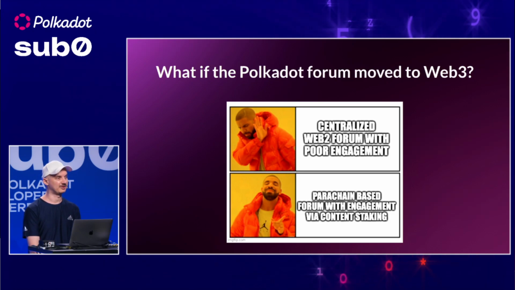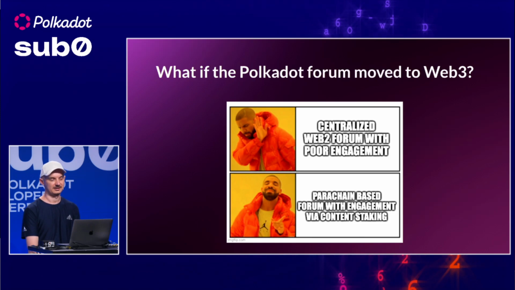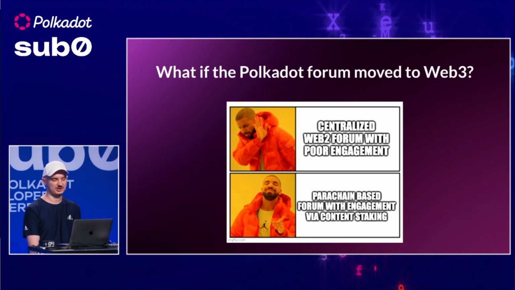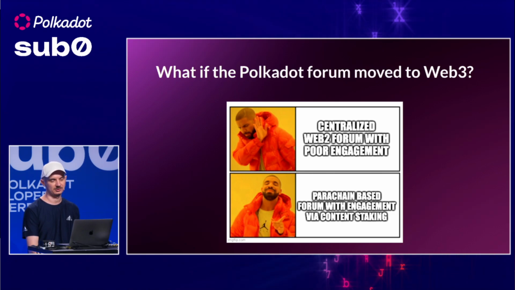Because I remember when Polkadot forum was first launched, it was launched with this centralized technology because at that very moment it was the most suitable case in terms of UX. But now, with our achievements, UX is much better, and I think it makes a lot of sense to consider moving Polkadot forum to native Web3 social functionality because of possible integrations.